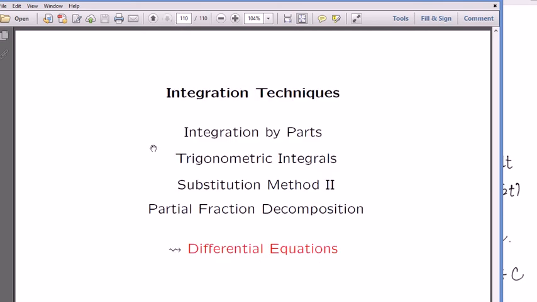Alright, so far this is what we have done. Integration techniques: integration by parts, trigonometric integrals, all the powers of cosine n and all that, and the substitution method too. It's a weird substitution, but it allows you to compute it. And then the final bit, partial fraction decomposition, which you probably realize utilizes all of them together inside this method. Alright? And these are all used where?